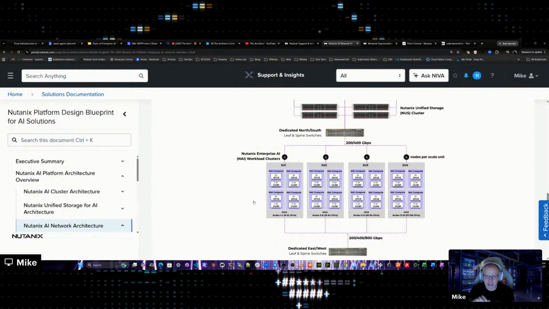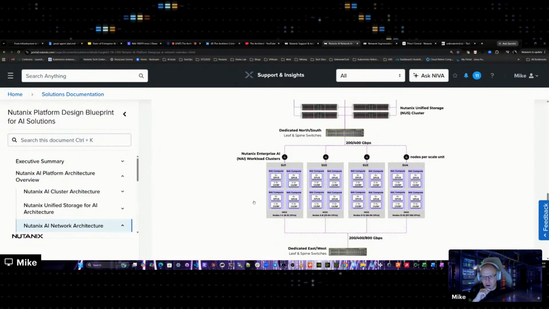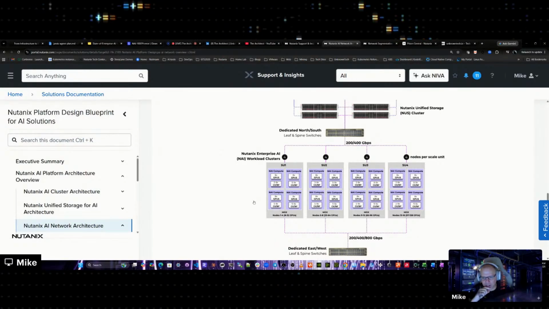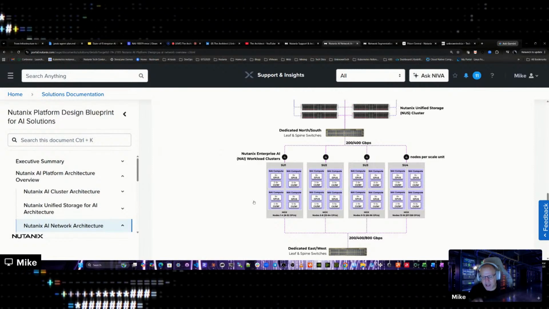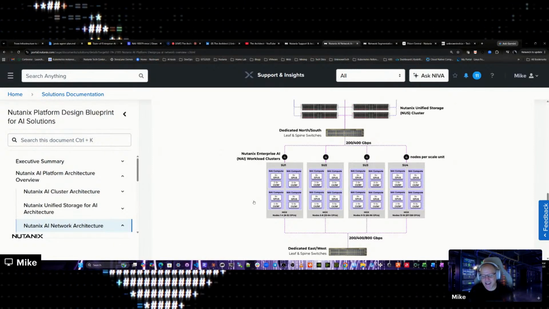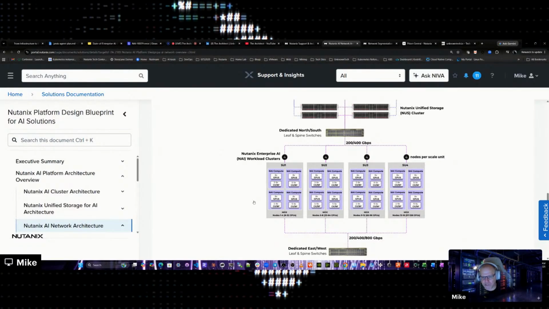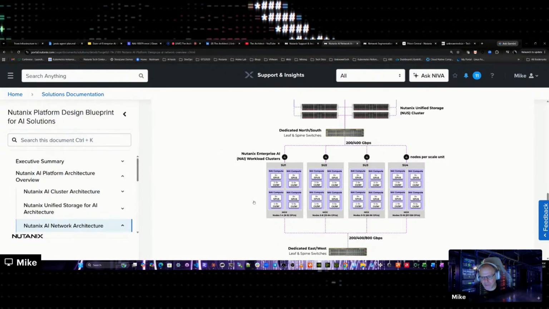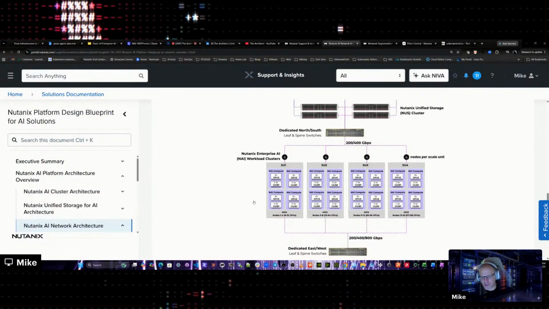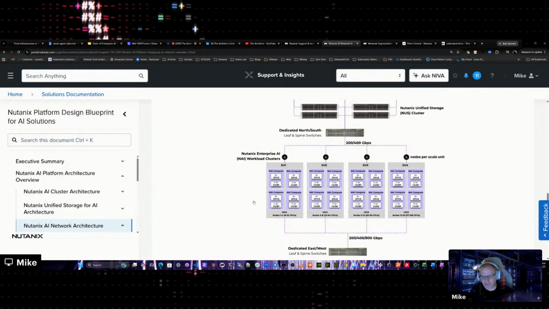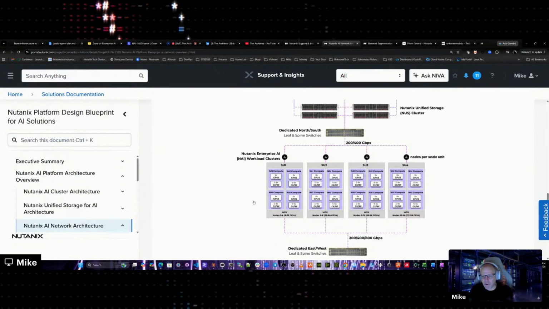Now, of course, Bluefield adds additional features for offload. That's why I call it the data processing unit, not a network device. It's a data processing unit because the Bluefield NIC, or DPU, I should be careful how I say that, has its own compute and memory on it. And you can offload specific features, like network security features. You can offload storage features. So that's what the DPU is for, to provide that offload. Now, I'm not saying ConnectX 7 or 8 can't do offload. It can, but it's more focused on the networking side.